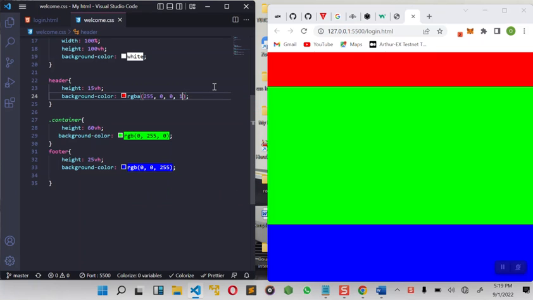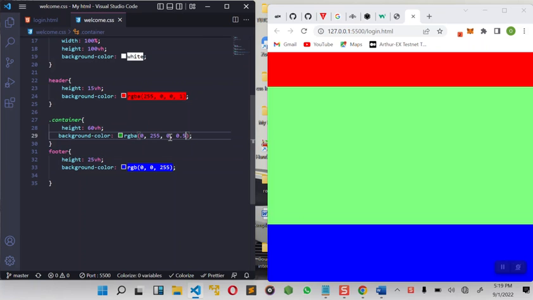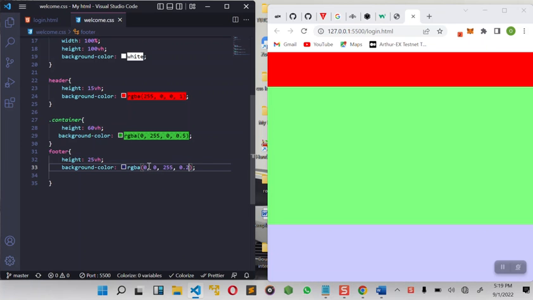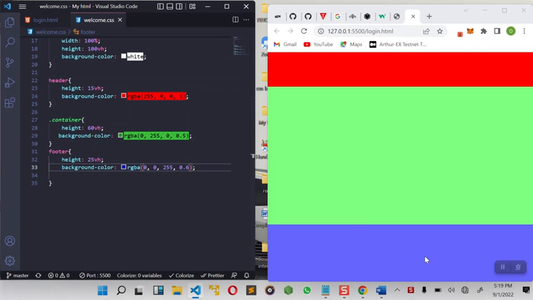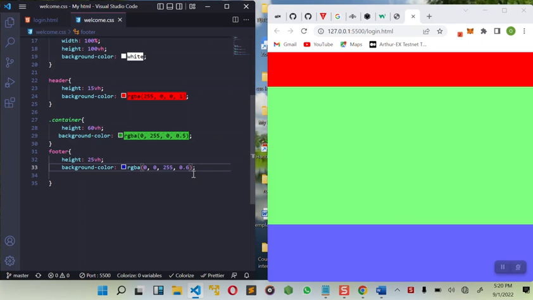It's just like how you want it to be brighter. Let's add it here and change this to 0.5. You can see now the intensity of this particular color has reduced by half. Let's do this one too. Let's add RGBA here and put it at a very low intensity, 0.2. Look at what happened to the blue color. You can see it's almost turning off. Let's change to 0.6, and see now it's coming up. So that's a different way you can manipulate your colors.